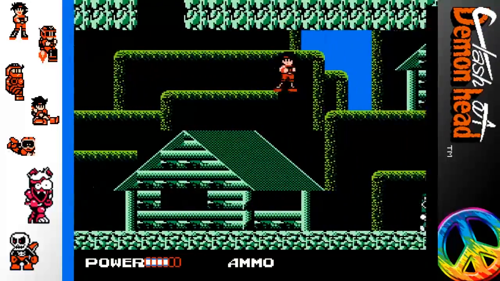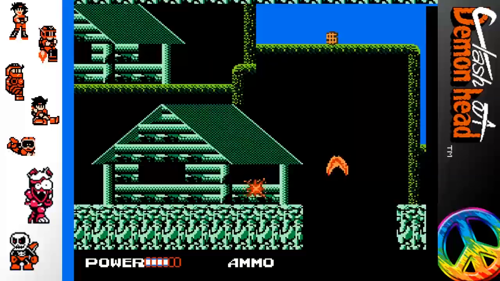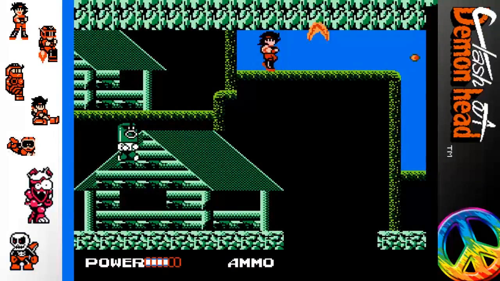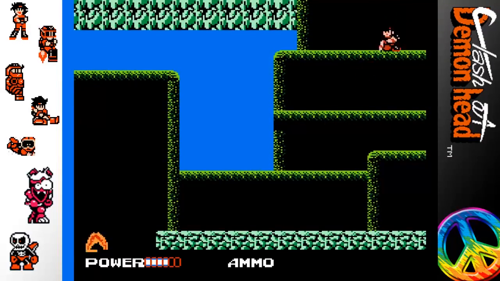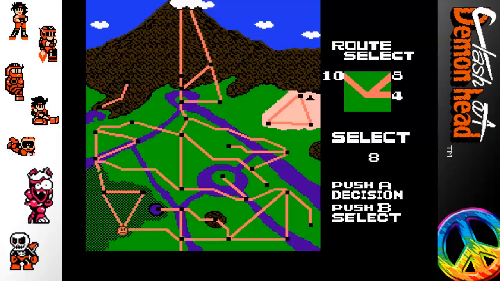Can't go up higher than this though. Careful! The enemies like to shoot you. Odd habit, to be honest. Alright, I think I can jump high enough to do that. Yep. Darn it. I was hoping to actually get that money. Die, you! Give me money. Alright, so let's move on.